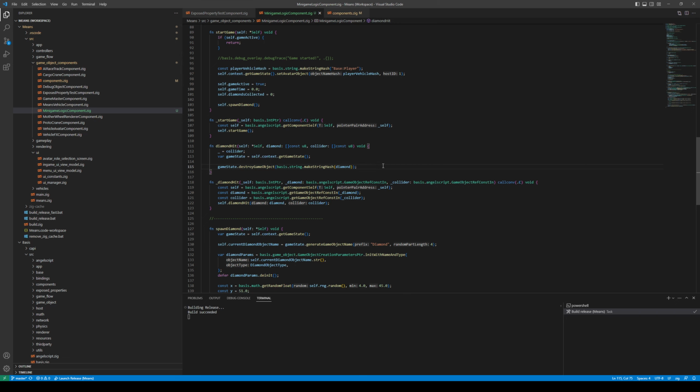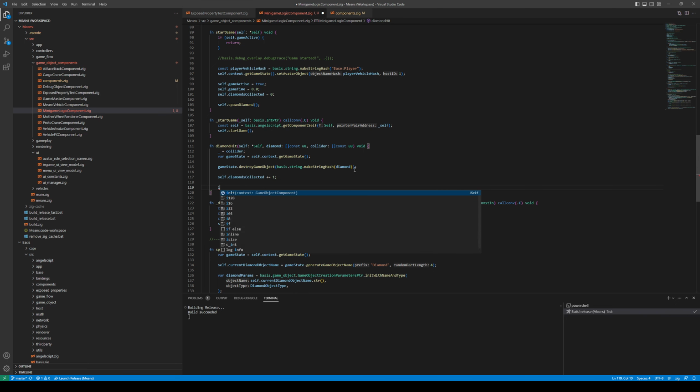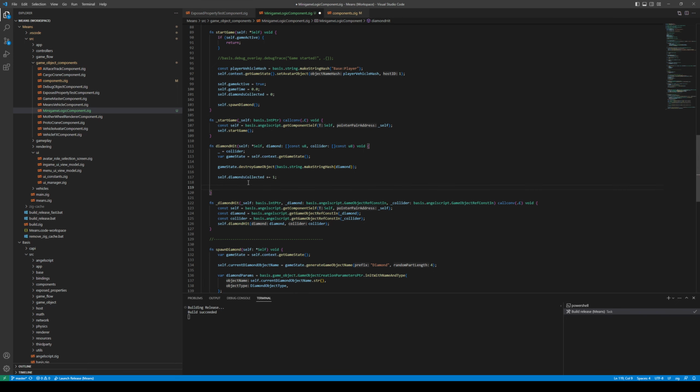Yes, and then we want to do self diamonds collected plus equals 1, and we want to potentially end the game here, but let's not do that yet.